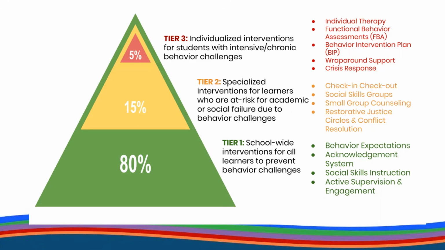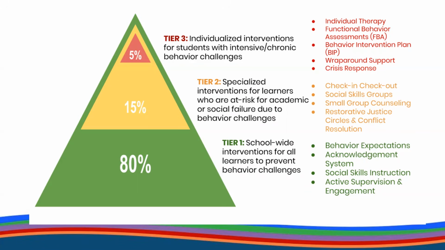As we move up in the tiers on this model, the intervention, supports, and services become more specialized and more individualized. So here in the middle tier, a smaller number of students are expected to need these supports, and the examples are designed for small groups or smaller number of students. It might be determined that a student requires these services based on a universal screening assessment tool, or after finding that even with the necessary proactive and preventative supports and classroom structures in place, some students still require a higher level of support.